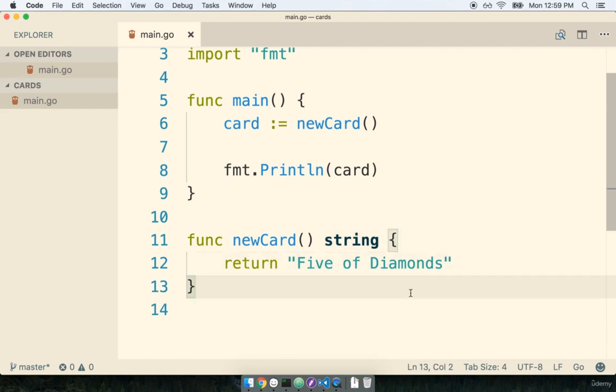Okay, so we now got another piece of basic syntax under our belt. We figured out how to declare separate functions and how to assign return types to them. So let's take a break, continue in the next section, and there's one little last topic that I want to discuss before we really dive into implementing our cards project.